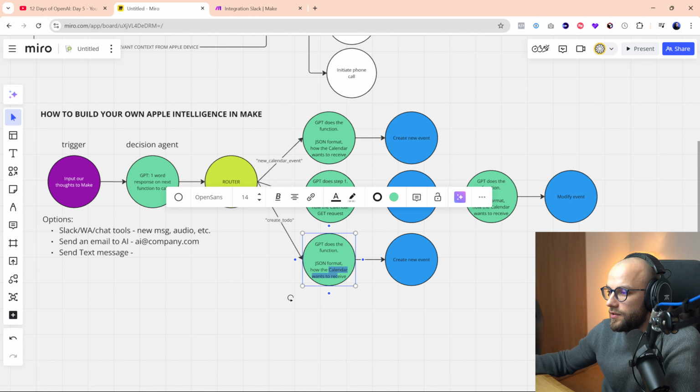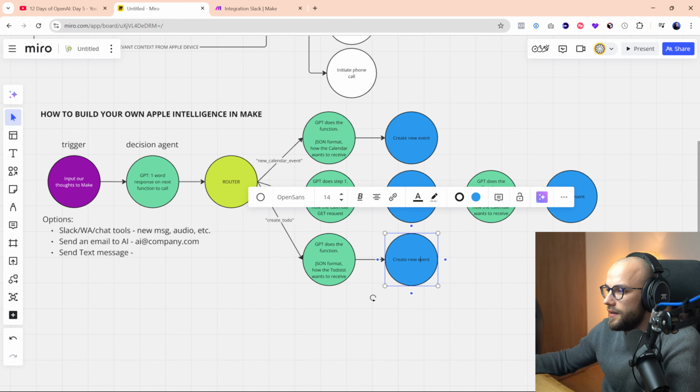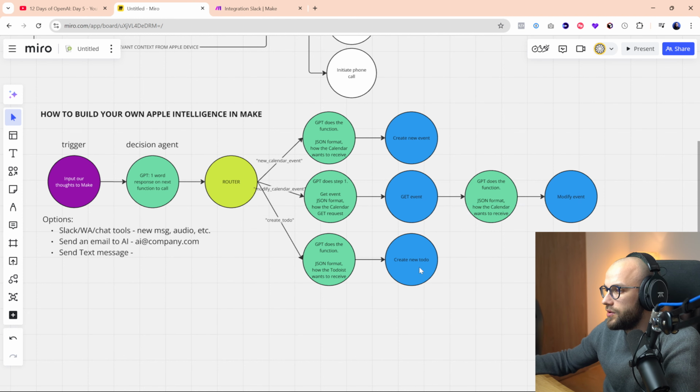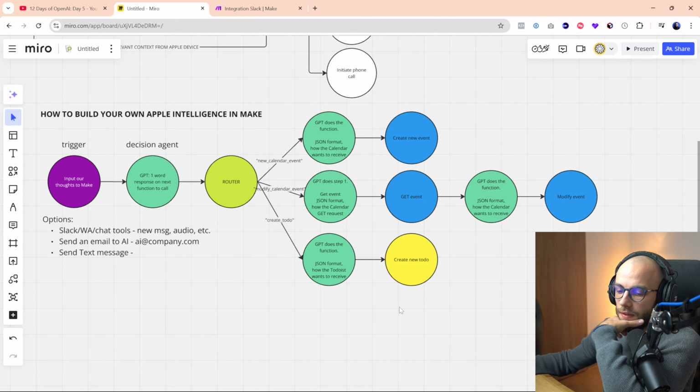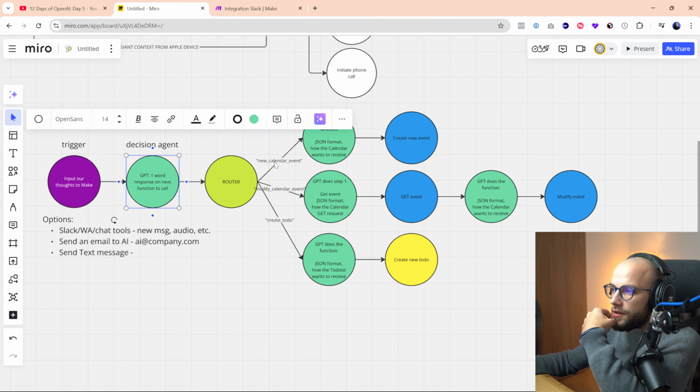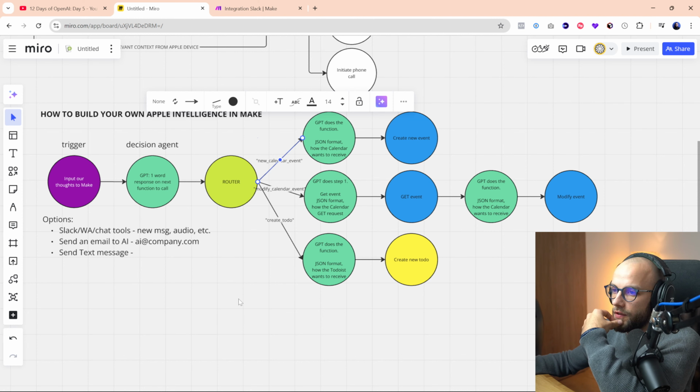And JSON format, how the Todoist wants to receive information. And then this would be create a new to-do. Right, so let's say it's yellow. I don't know what color the to-do is. And then you just build out all of the functions that you want. And then make sure that this agent understands what kind of functions you have.